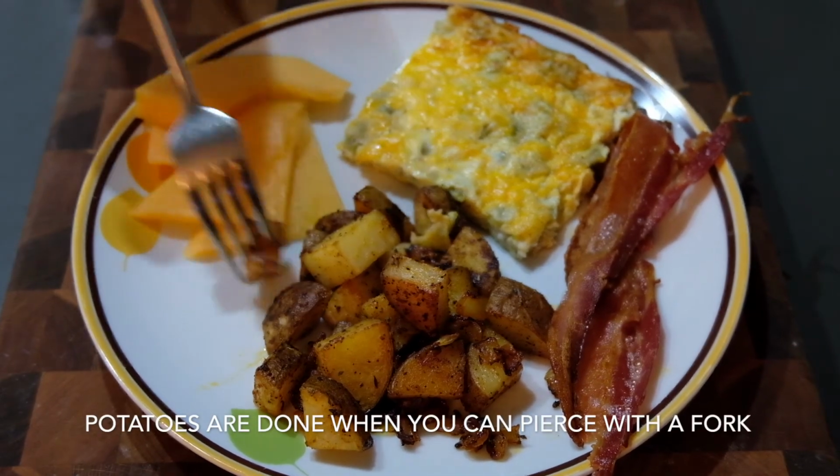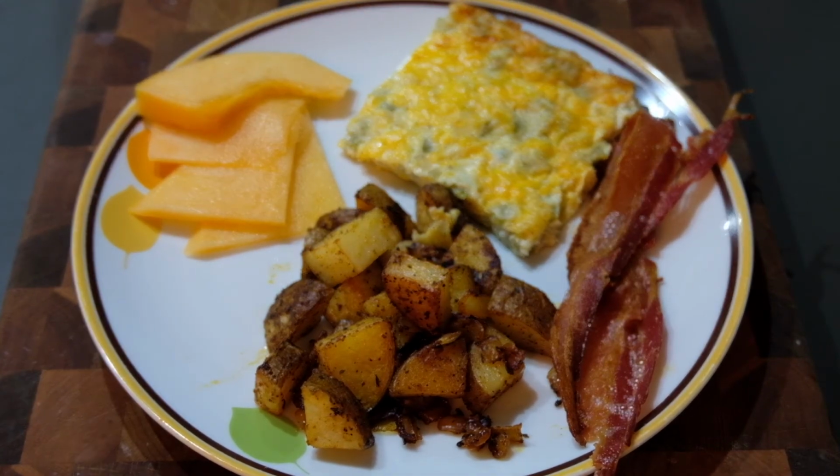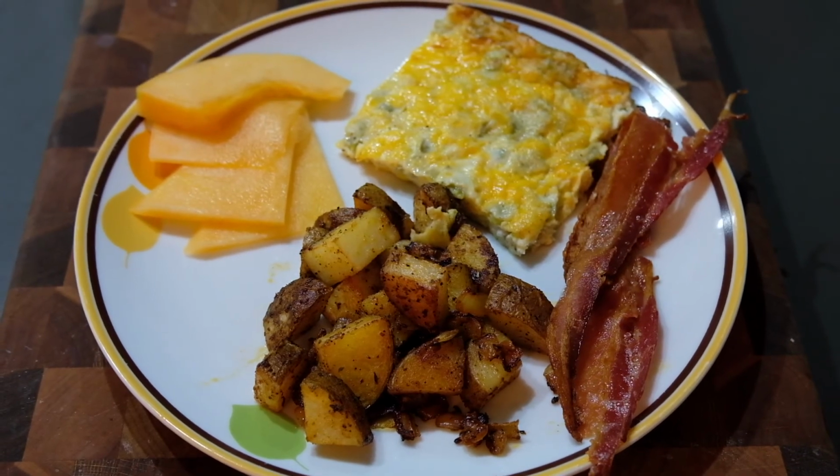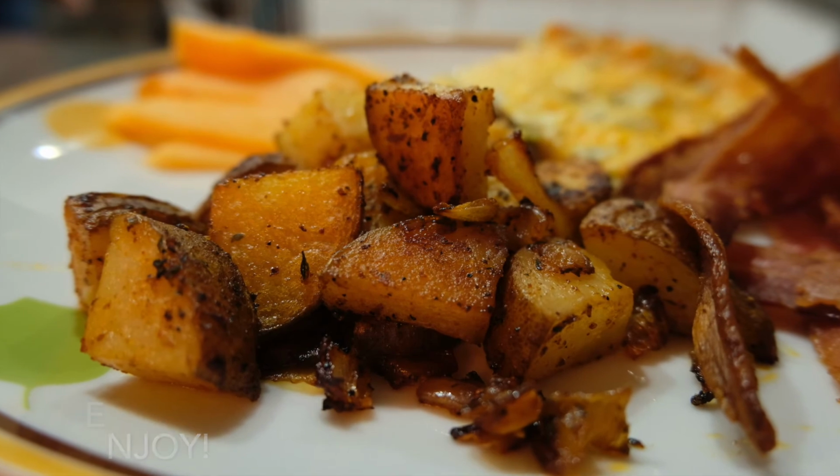Potatoes are done when you can pierce them with a fork so they are fork tender. I like serving my breakfast potatoes with an egg bake, bacon, and some fresh fruit.